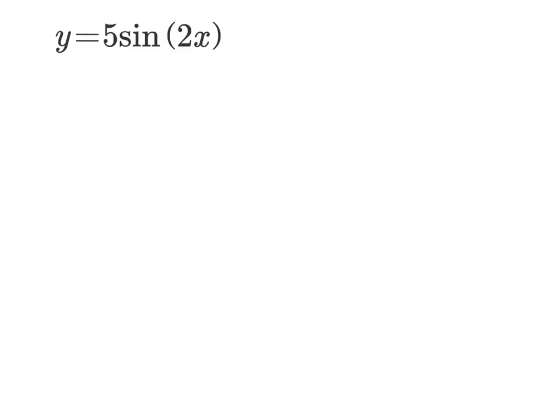So here we know that the amplitude is equal to 5. So that tells us about our range, that our graph is going to go up to 5 and down to -5. B is the frequency, which is 2, meaning we're going to have 2 cycles every 2 pi. And then the period is 2 pi over b, so that's 2 pi over 2, which is just pi. So the length of each cycle is pi.